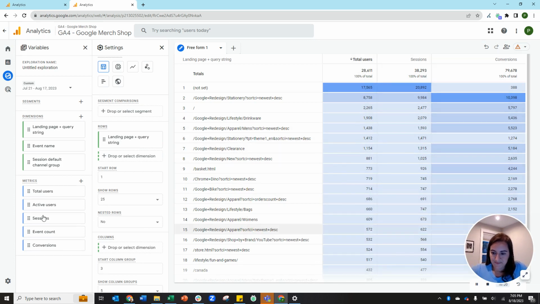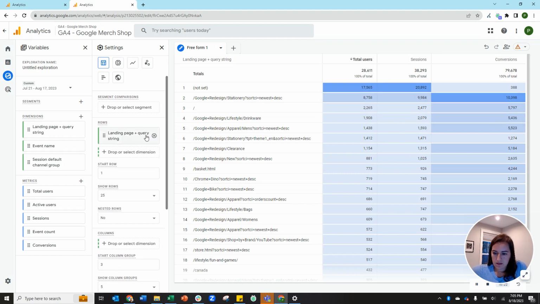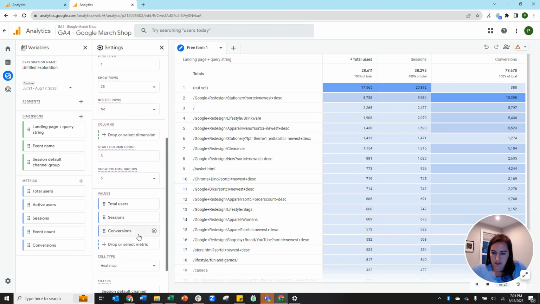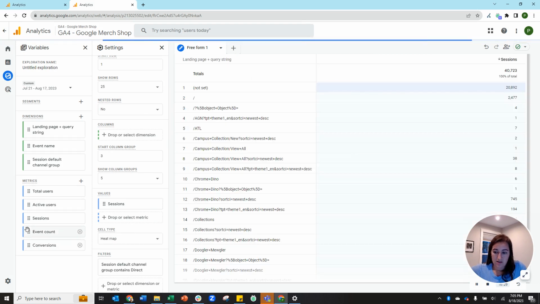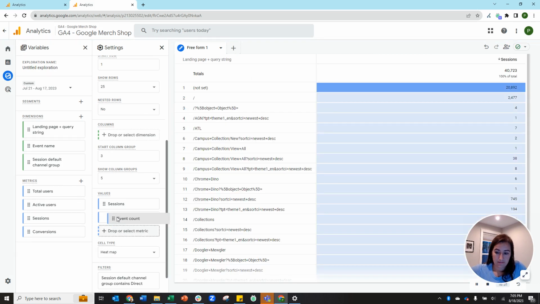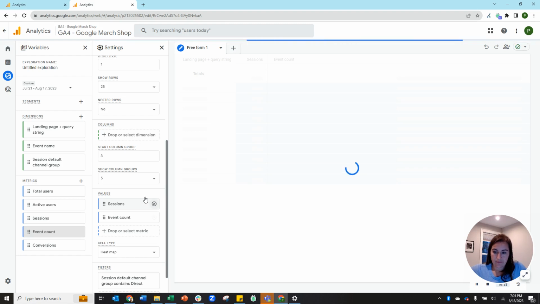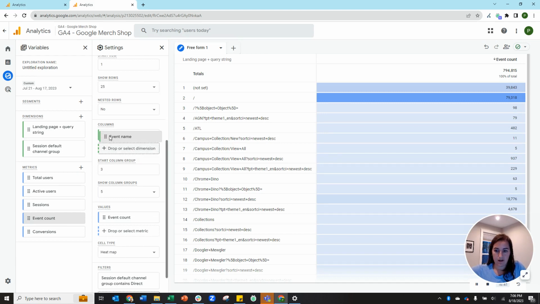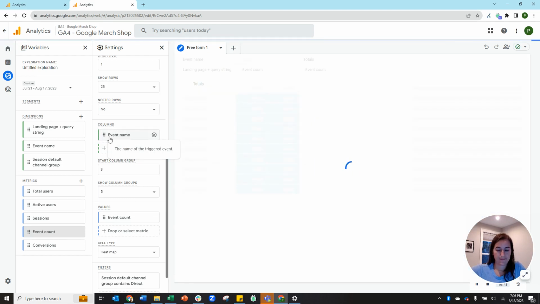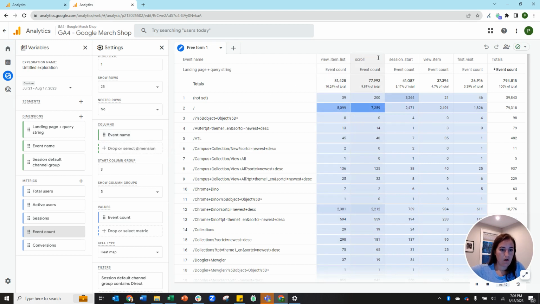All right. You can also, let's say I don't want conversions, I don't want users, I do want event count, and I want to see all the different events that I have in here already. So under columns, I'm going to add event name. And now these are all of the events that I have added.